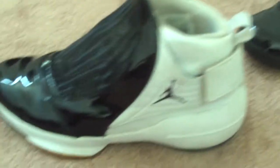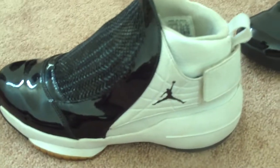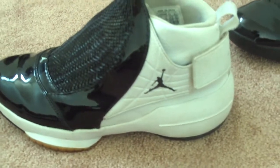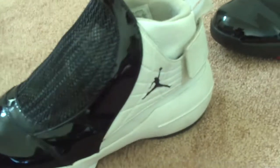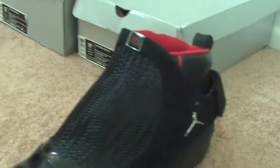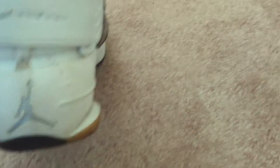If y'all don't like this shoe, if y'all don't think they're tight — you stupid, I swear. These are some of the freshest shoes I've ever seen. They're like my favorite. Got the black and white with a little bit of gold. As you can see I wear them — the bottom of my shoe has dirt all over them. Got the gold Jumpman right there and the gold 23. I like my black pair with the red 23. The black Jumpman right there too, and silver on the back just like the others.